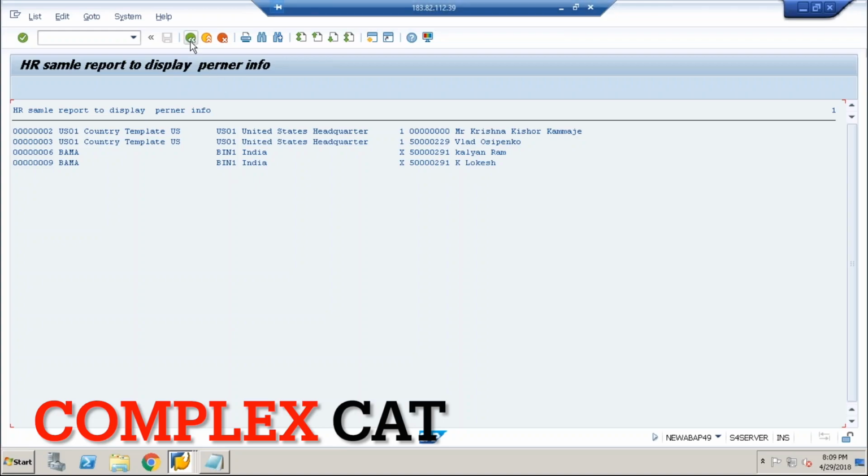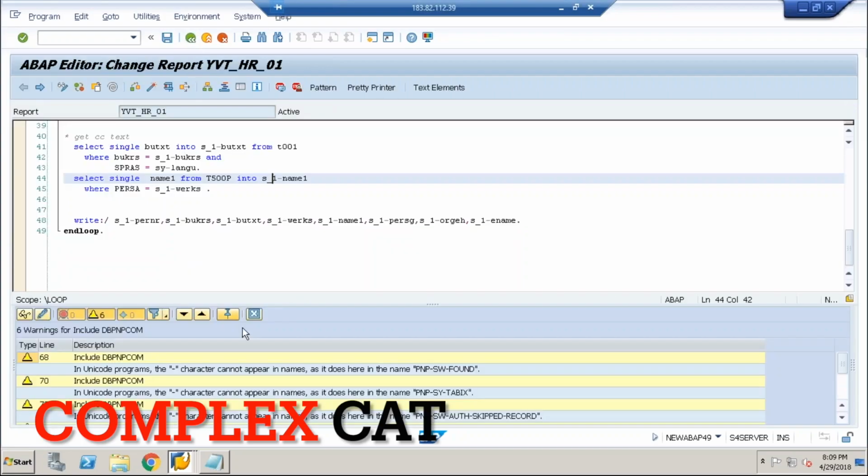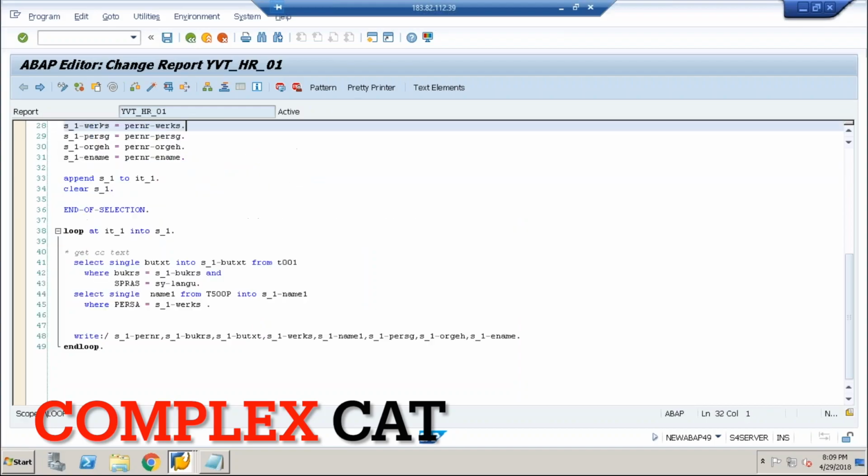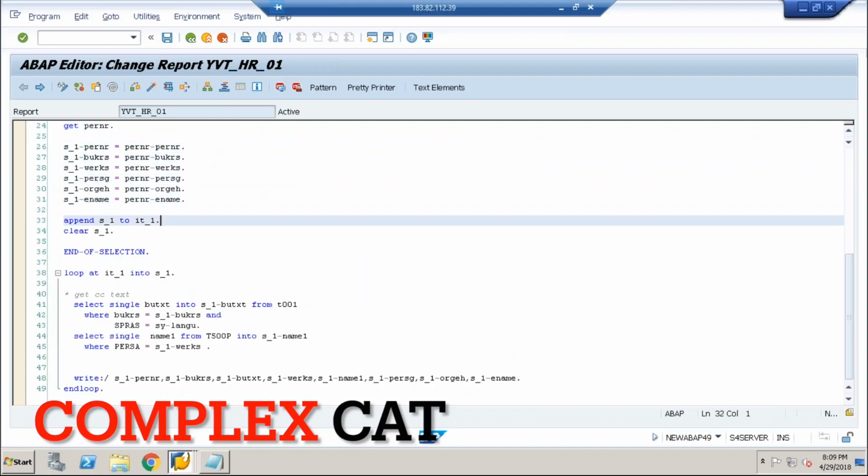Basically, if you observe very closely, it is not very different from our normal ABAP. Yes, there are some differences. For example, this LDB is the main difference. Then the way you use END-OF-SELECTION has a very special significance in HR programming.